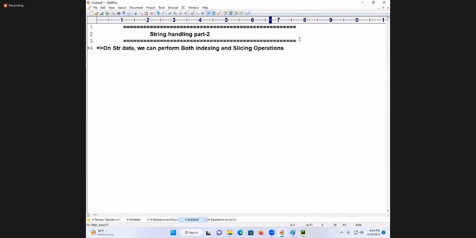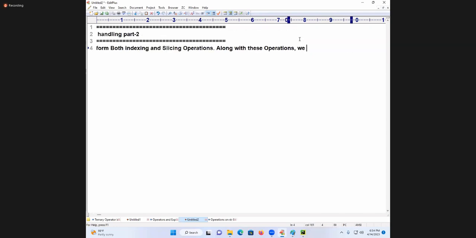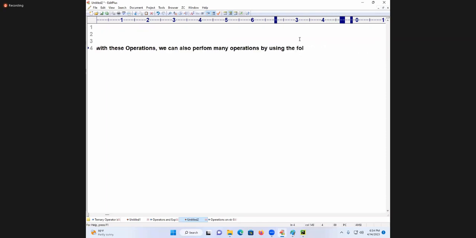Slicing operations. Along with these operations, we can also perform many operations by using the following predefined functions in which object? str object.